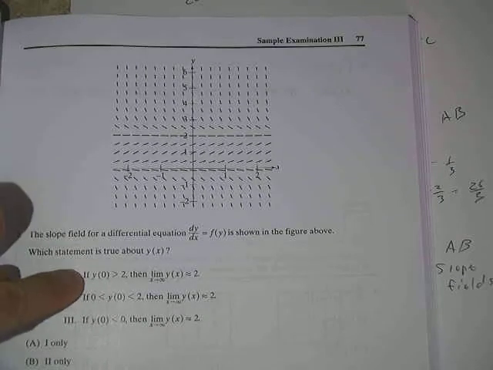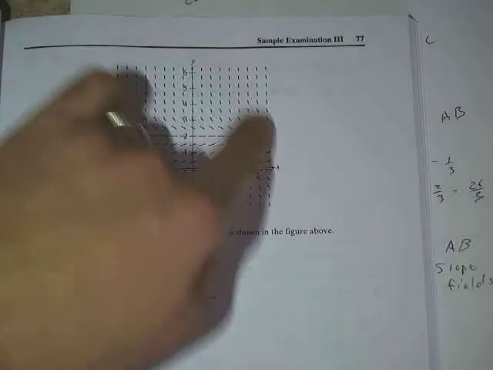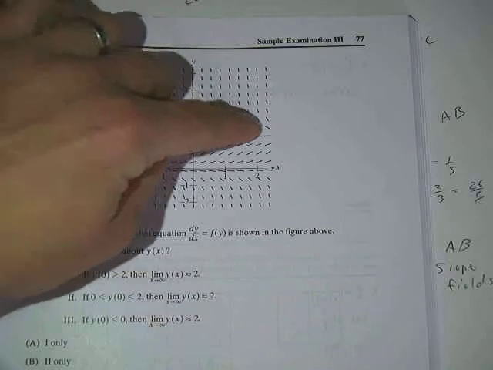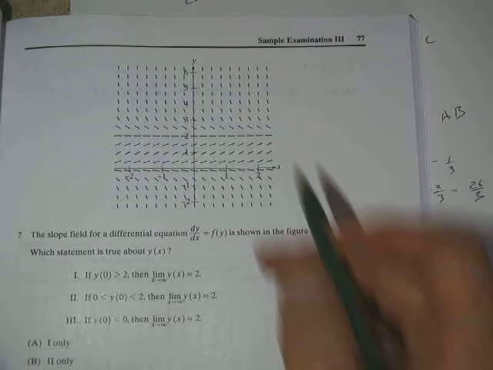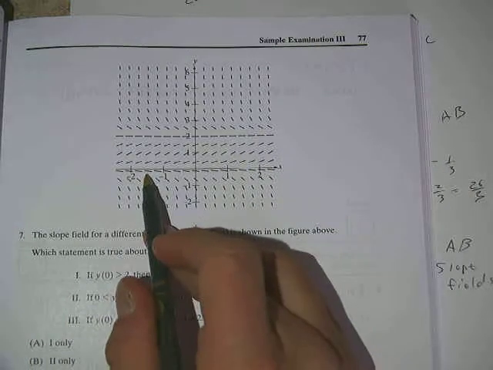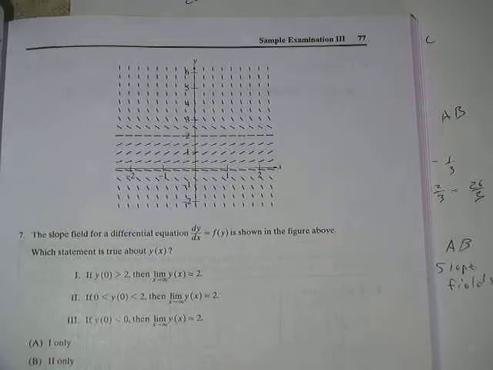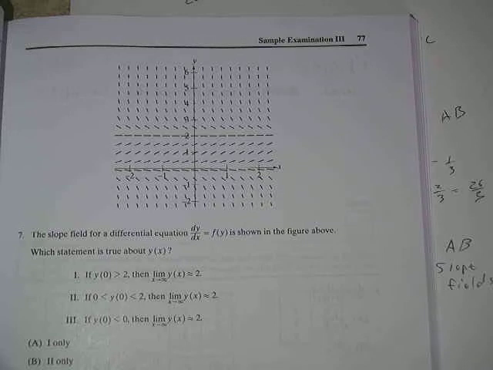Again, bottom line, this one is about the stuff above the line y equals 2. What appears to be happening as we go towards infinity in the x direction? The y values look like they're going towards 2. It appears that this is a horizontal asymptote, not only above it but also below it, between 0 and 2. But anything below this, it looks like the values are not going towards 2, they're going down that way, which is definitely not where 2 is. All right, what else?